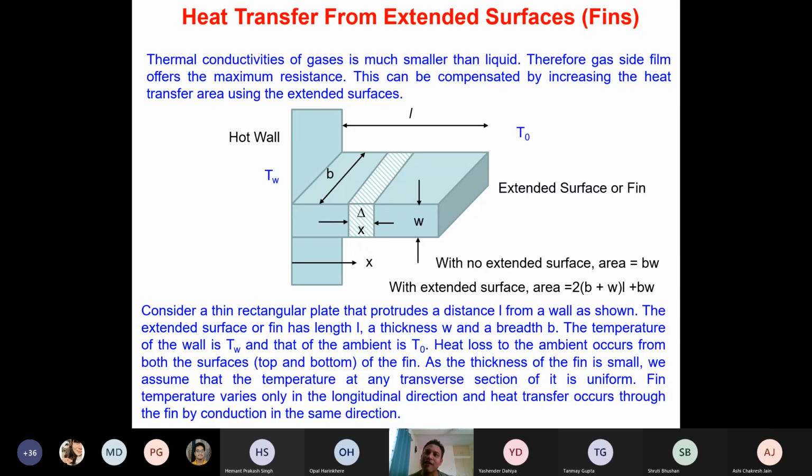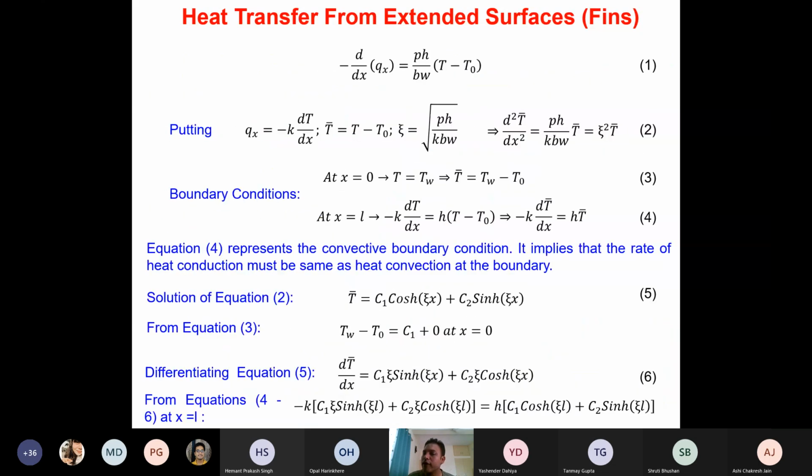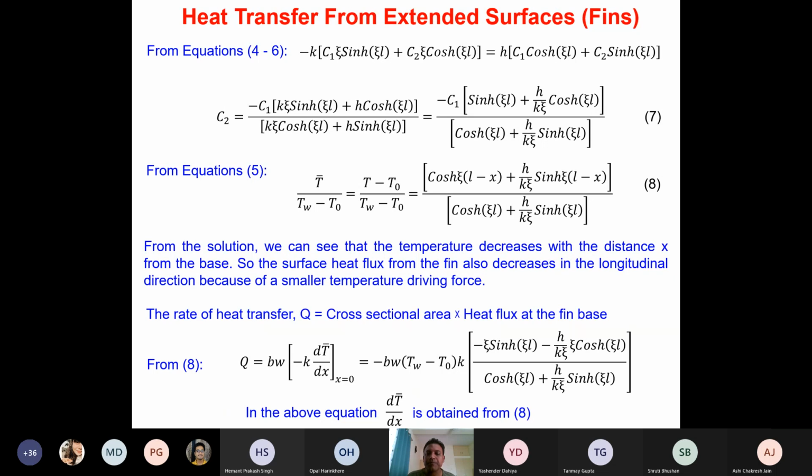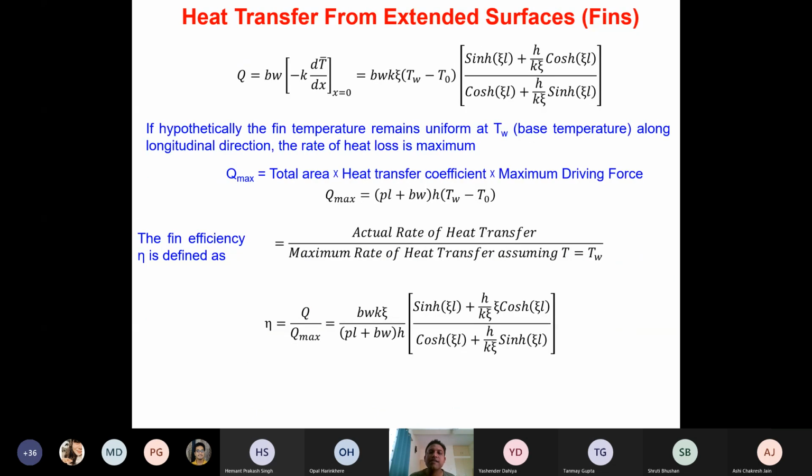So we can have a higher value of Q either by having a higher heat transfer coefficient or by having a higher heat transfer area. This idea of extended surfaces or fins is based on this particular concept, where instead of increasing the heat transfer coefficient, the heat transfer area is increased by having the extended surface area. In this particular case also we have obtained the generalized expression. This is the generalized expression which we have obtained.